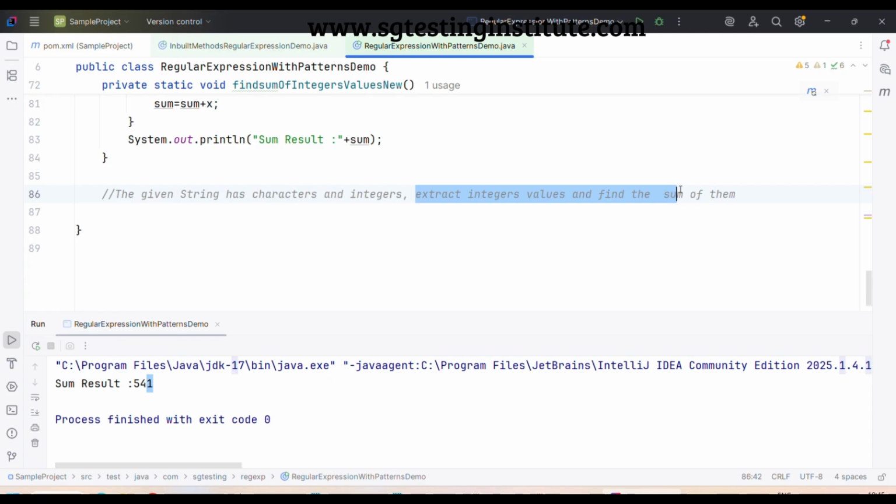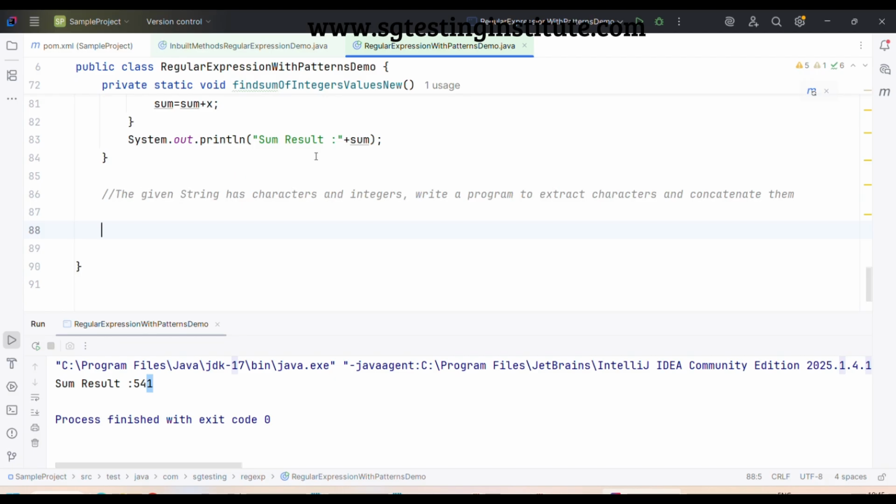Write a program to extract characters and concatenate them. Can you do this now?